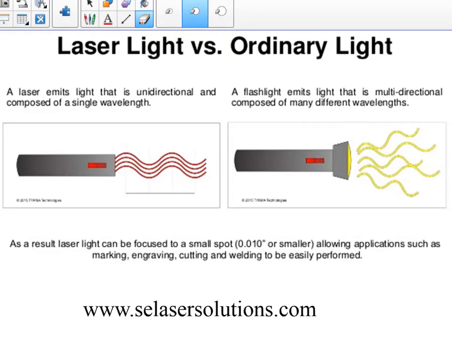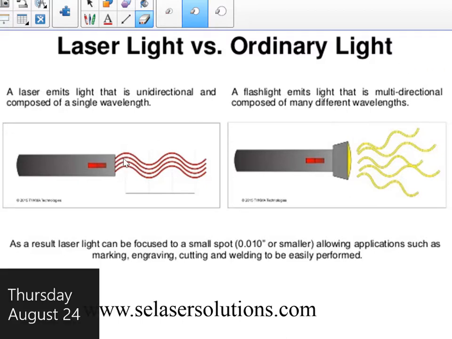What we're going to be studying here is laser light versus ordinary light. So don't forget, with ordinary light you've got a mixture of wavelengths if it's white light, and even if it's yellow light, it might all be the same wavelength, but those wavelengths will not be in phase with each other or won't maintain a constant phase relationship, so they're not coherent. Whereas with a laser, you can see it maintains a constant phase relationship.